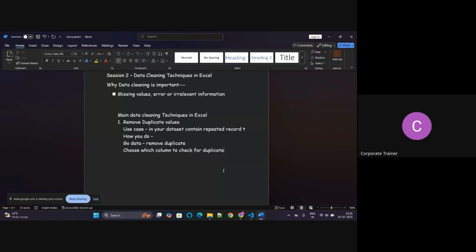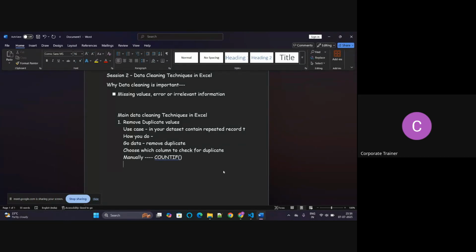One thing to remember: if you are doing this manually, you can use COUNTIF. This technique you can follow.